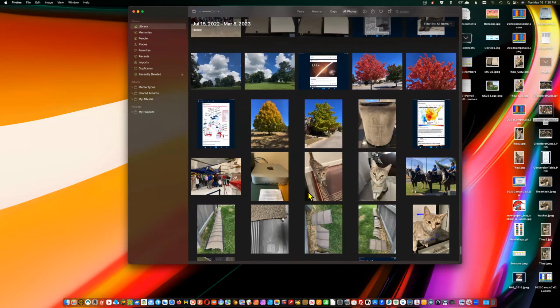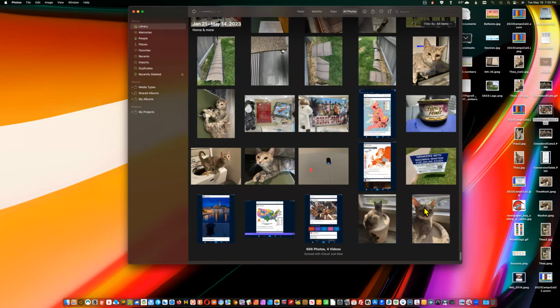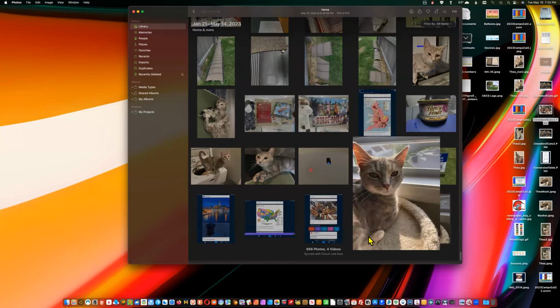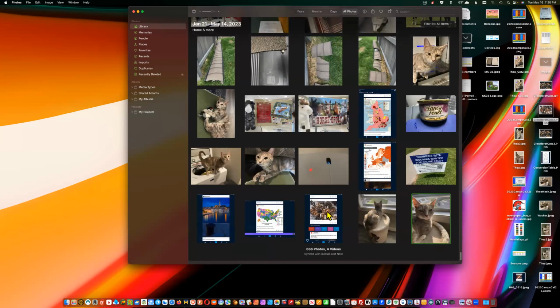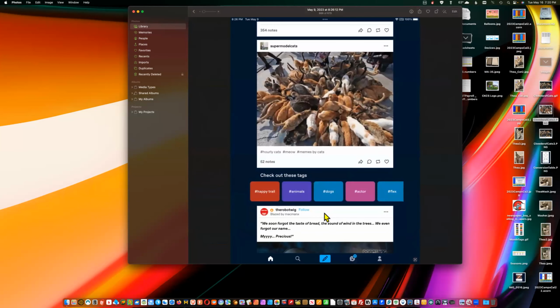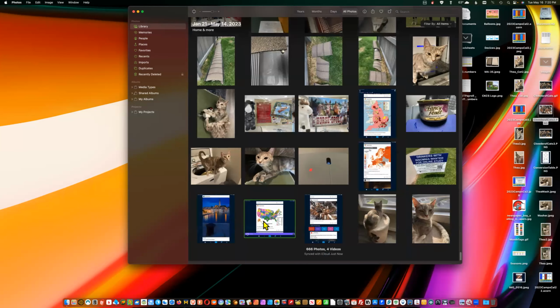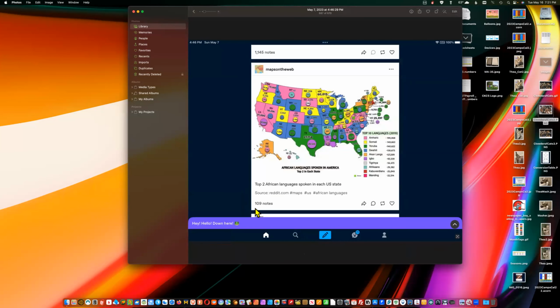People don't know this. Here's my new little 2-year-old cat, Thea. Click on the photo. There she is on her favorite scratching stoop, Sunday evening with the sun coming in. Hit your space bar again. I just like to show folks this because it's just so easy to use if you're looking for a picture.